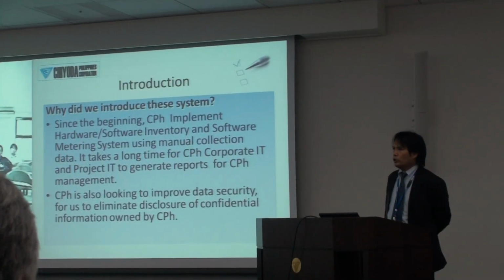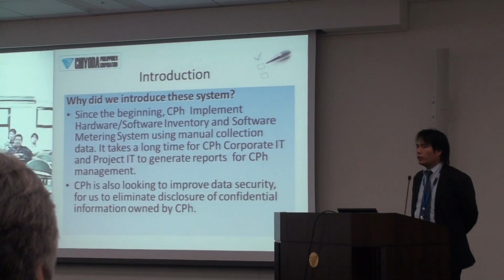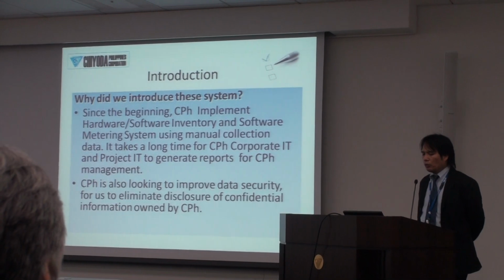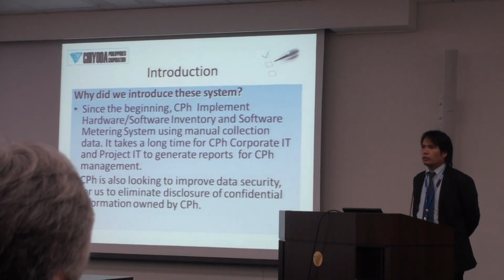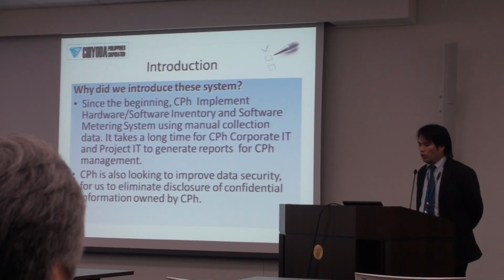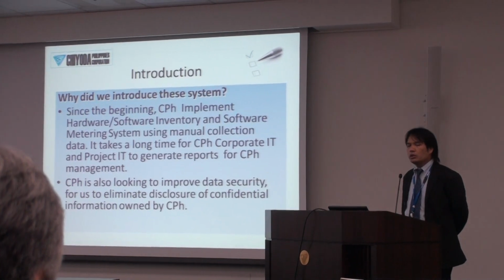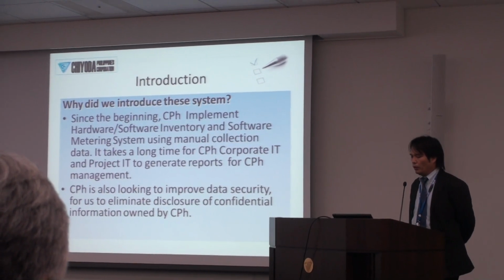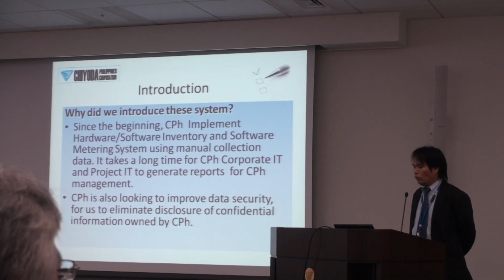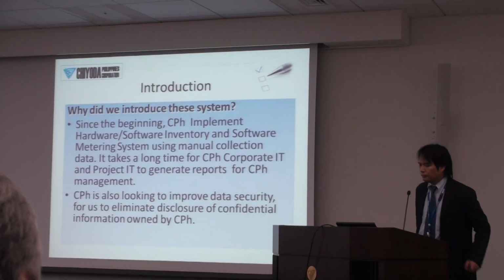So why did we introduce this system? Since the beginning, CPH implemented hardware and software inventory and software metering using manual collection. And it takes a long time for Corporate IT Service Department, project IT service, to generate reports for CPH management. CPH is also looking to improve the data security, for us to eliminate disclosure of confidential information owned by CPH.